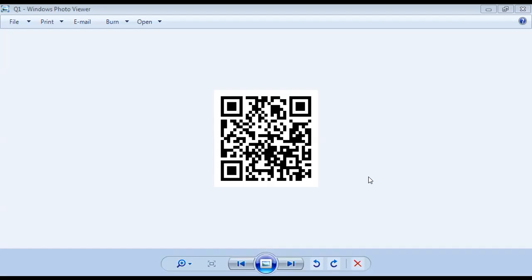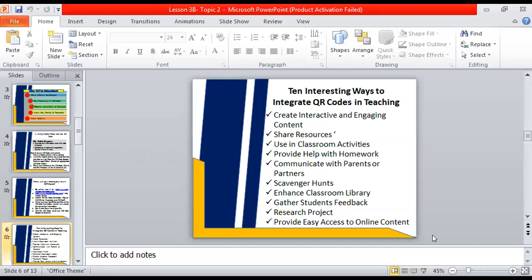My intention to include the making or the creating of QR codes is that I want you to be involved in creating QR codes because you will be making later on an instructional material, and then you will be uploading a video on YouTube, copying the URL, and then using a QR code. Meaning to say, I will be scanning. I will be using my QR code scanner when you submit me the QR code.